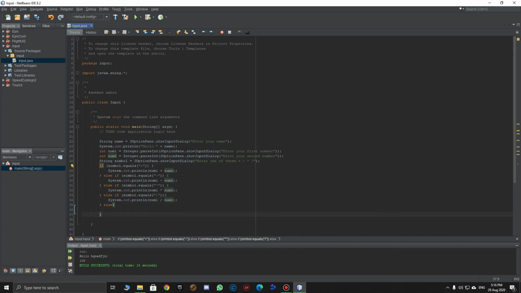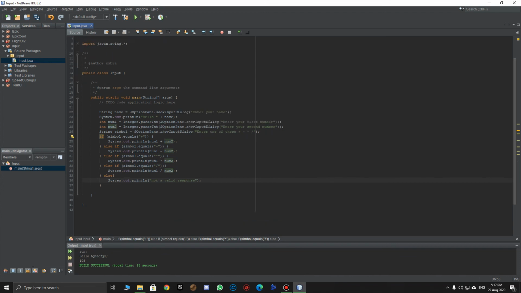So if none of that, then it's going to type not a valid response. You can make it say whatever you want, you know, whatever's necessary. Another little shortcut, just be cool. Alt Shift and F makes your code look pretty. Nothing really happened, cause I'm cool.